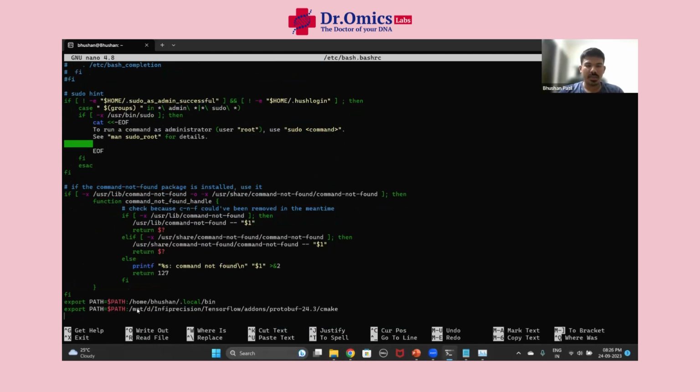You can see here there is a path which is the same as that one. The only difference is that in WSL we use /mnt to denote the path. And CMake. So this file is global and I can use it.